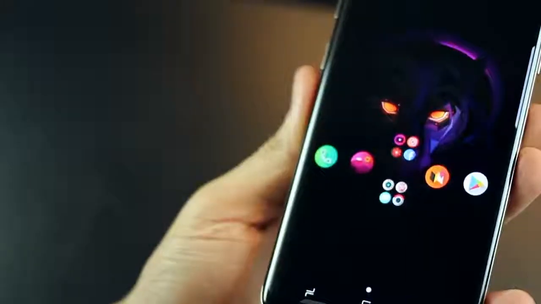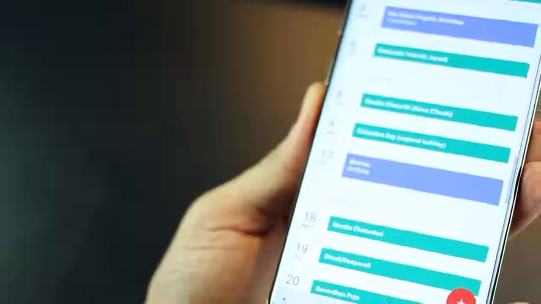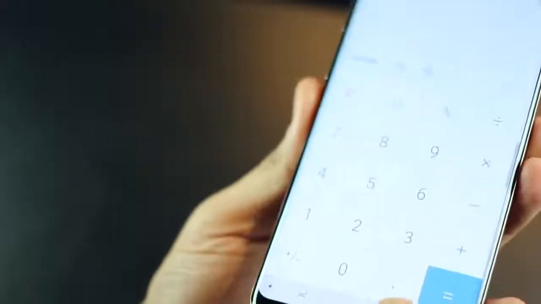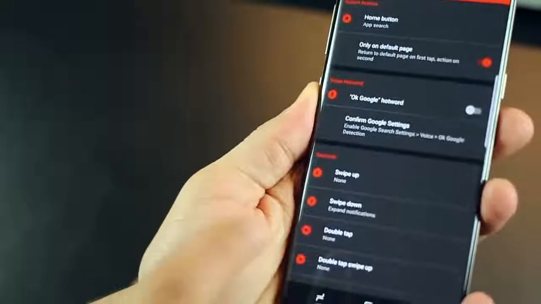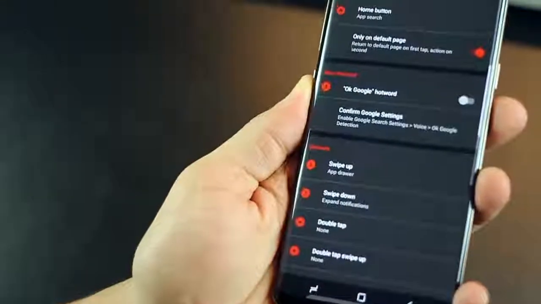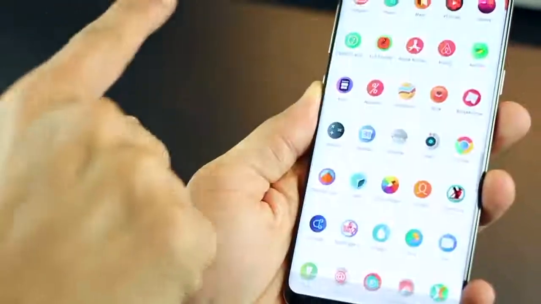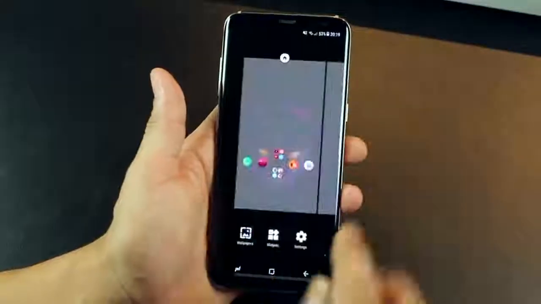So I have configured to either launch the calculator and the calendar with respect to the clockwise rotations that I make with my fingers. So there is a whole list of gestures that you can assign functions or application shortcuts to, but what you really need to do is also assign something to swipe up, and that's app drawer. So every time you swipe up on the screen, your application drawer comes up.